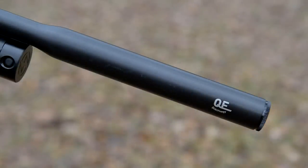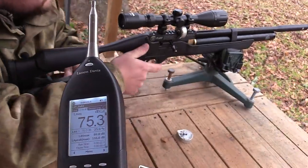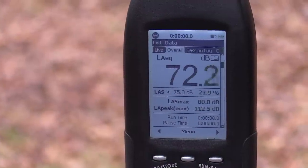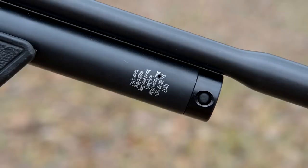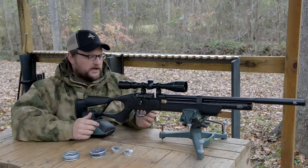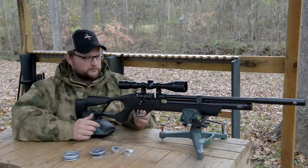We actually did some metering with this particular air rifle, getting 116 decibels at the ear and 112 at the muzzle, so very, very quiet. It is a PCP. It is considered an entry-level PCP, so not a terribly expensive unit at all. This is something that is definitely new for this year. These things will be going out.